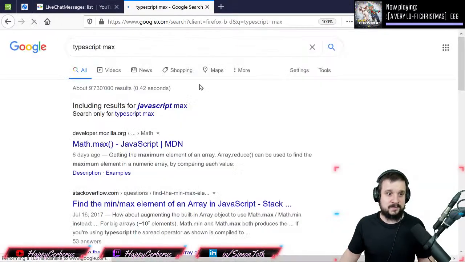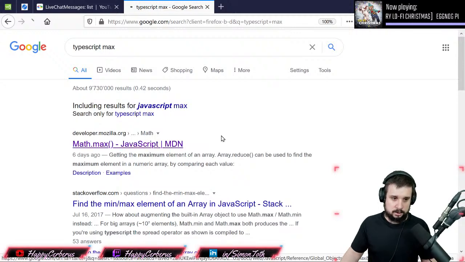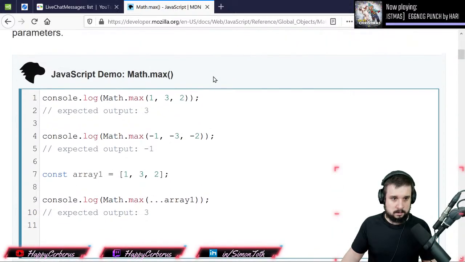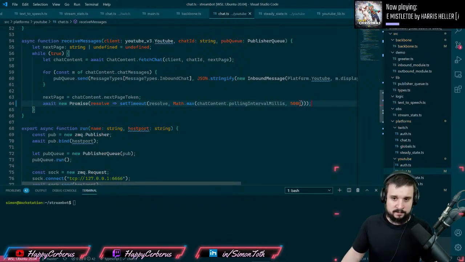TypeScript max. Math.max, okay, sure. That looks like what I want. Math.max, yep. So if the polling interval becomes less than 5 seconds, then we just use the 5-second interval.